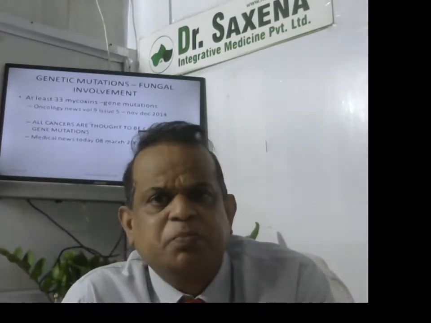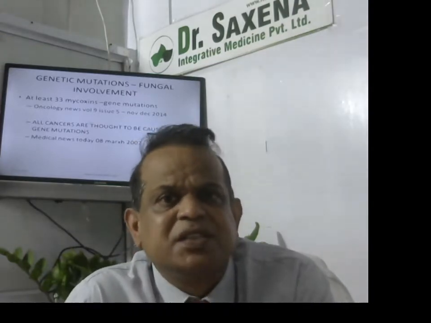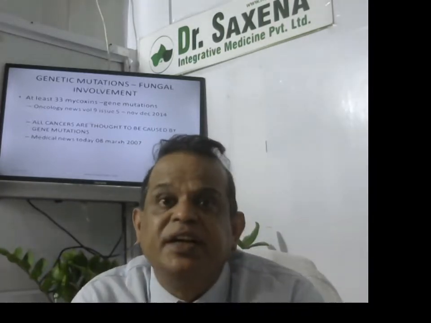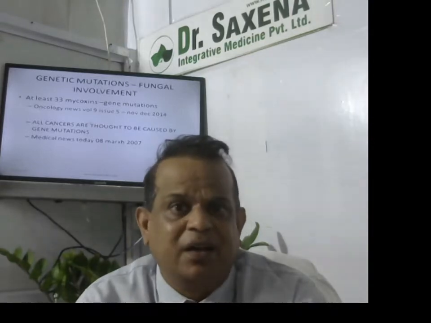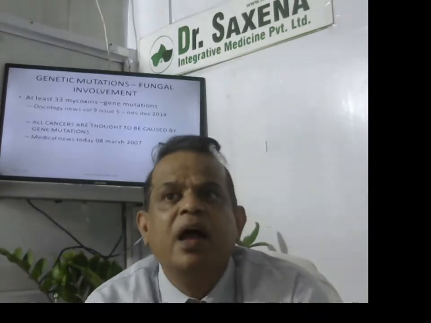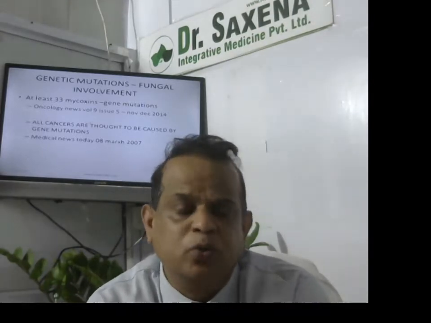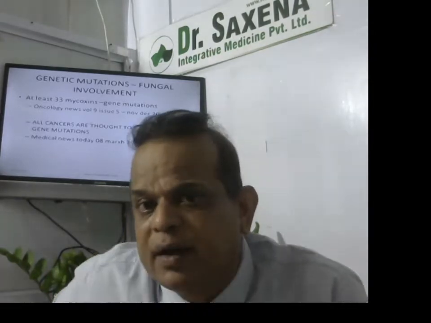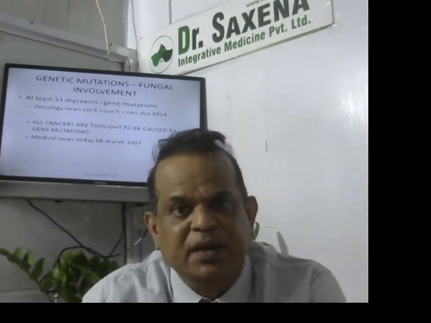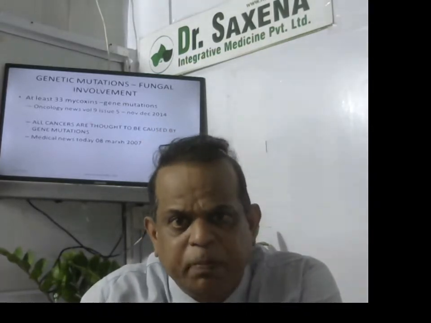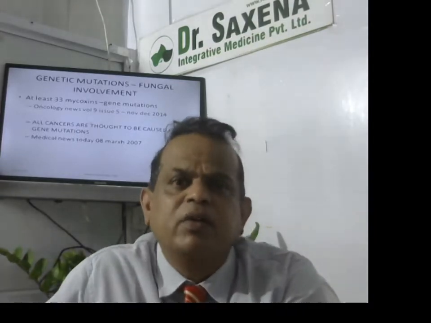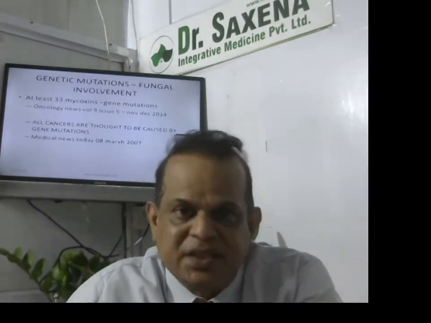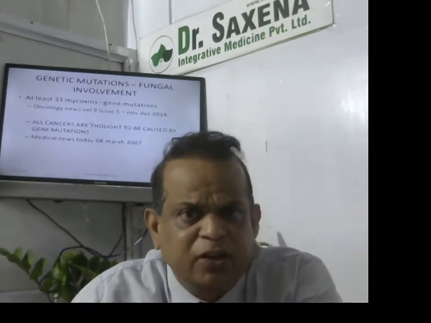What exactly is being done here is about genetic mutations. There are at least 33 mycotoxins with related gene interactions, where mutations have been found, and this is reported very well in oncology journals. All cancers are thought to be due to gene mutations, probably because of viruses like hepatitis B and Epstein-Barr virus. These are all peer-reviewed journal studies, where we believe gene mutation is a cause, and I feel that these mutations are probably occurring because of the present COVID situation also.